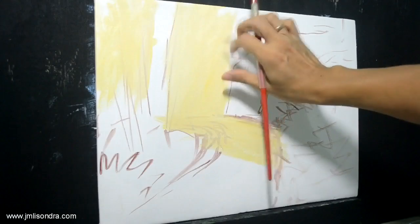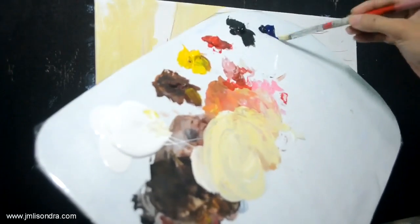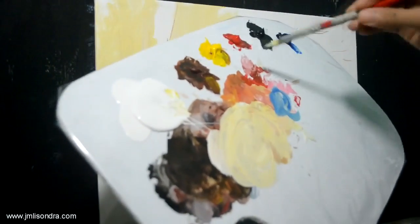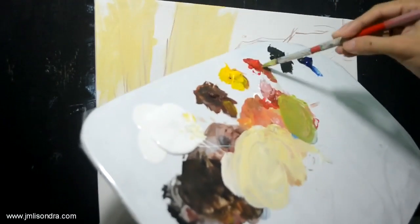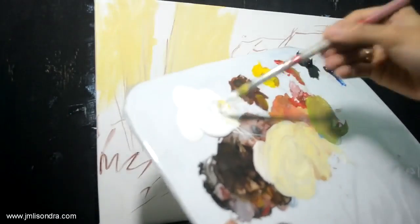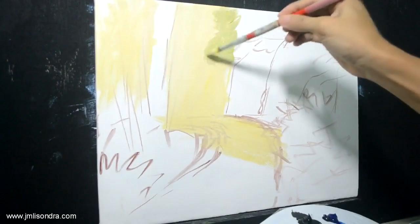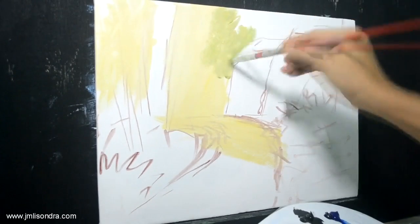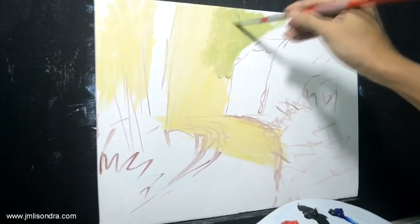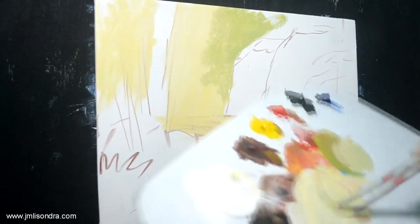I'm going to add some trees here, like forest trees. There's the blue, the yellow, and some red. The red will make the color more mature. You observe that I am just using primary colors in every tutorial I have. It's really a good foundation, because you will know how to mix the right color, and that's a good practice. And that's how I started.